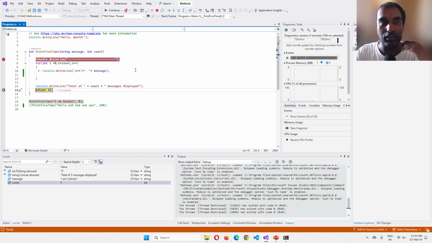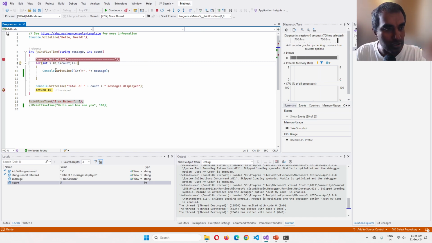Okay, so I was expecting the loop to happen 5 times, because that's what I've written here. I've said I equals 0, I less than count. Now count is 5. So I was hoping the loop to happen 5 times, but I just noticed the loop only happened 3 times. So that means the problem is somewhere here. Something is happening to I, and the value of I is jumping.